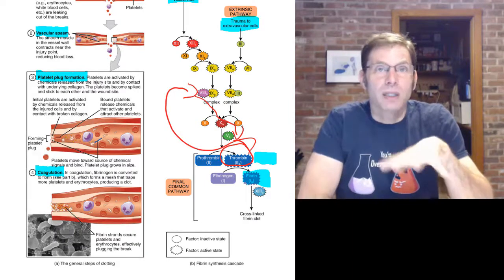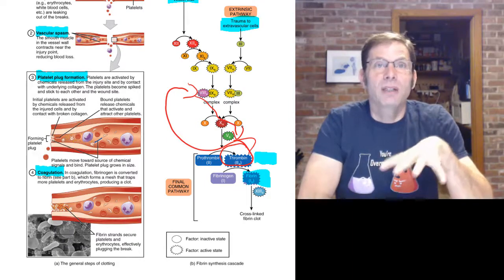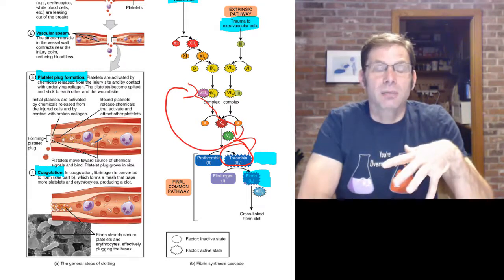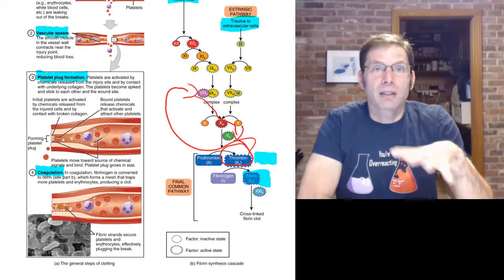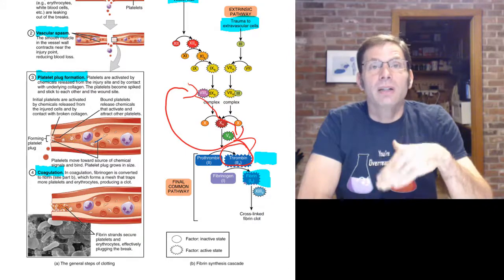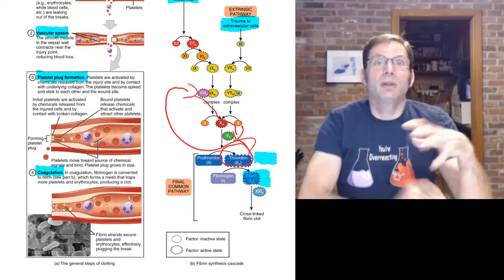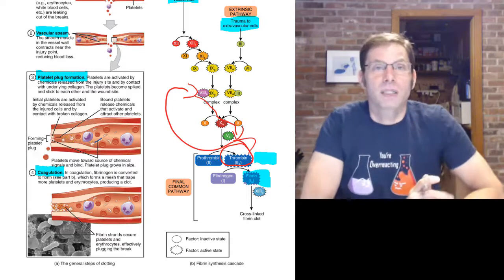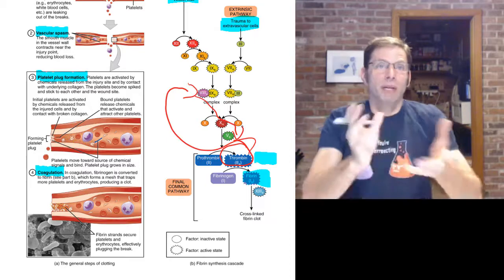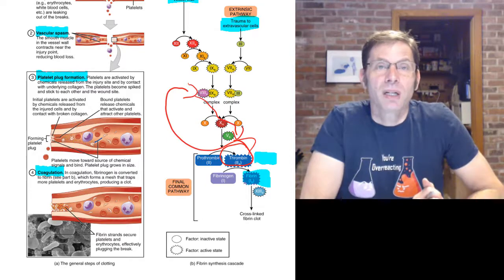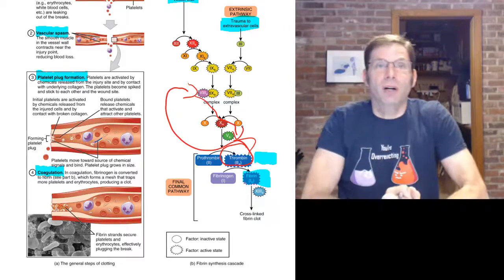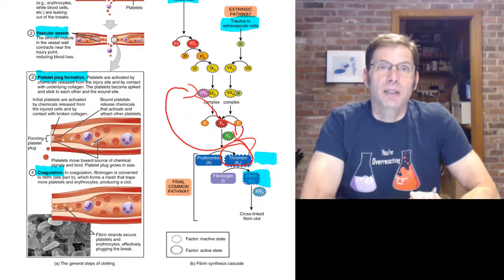That also means if we want this process to stop and not have blood clots everywhere, then we need to have factors that turn off these enzymes. And there are anti-clotting factors that are in our plasma. They circulate everywhere and turn off clotting factors as soon as they're far enough away from this positive feedback loop. One of those is heparin, and you might be familiar with heparin from a heparinized tube that if you have blood drawn, you put it into a heparinized tube and that would prevent blood clotting.